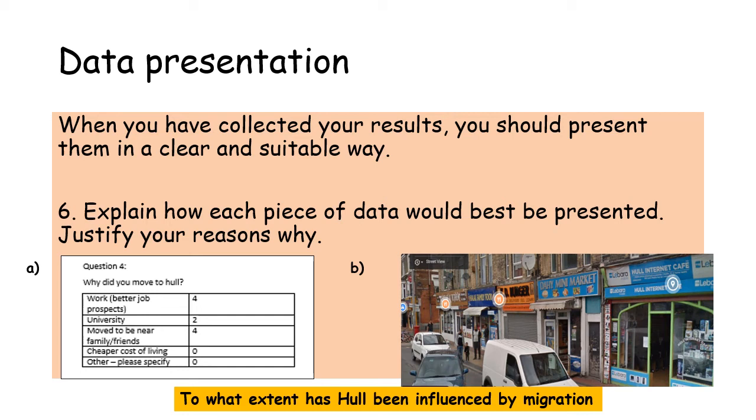Now, for sources A and B that you can see at the bottom of the screen, I want you to explain how each piece of data would be best presented and be able to justify your reasons why. So if you decide on a bar chart or a pie chart, explain why that would be most suitable.